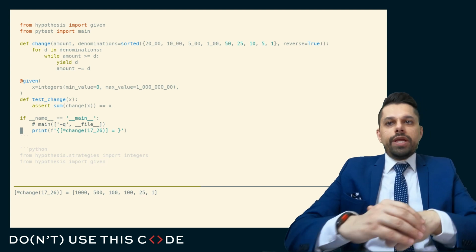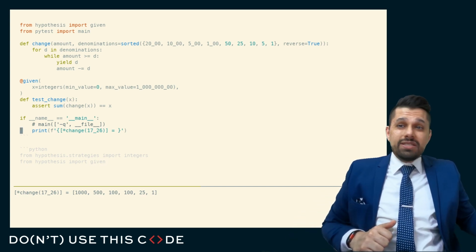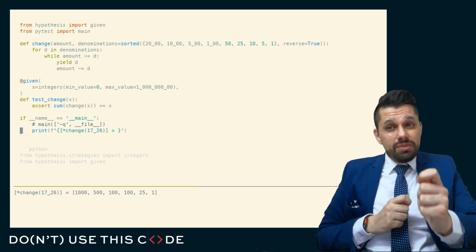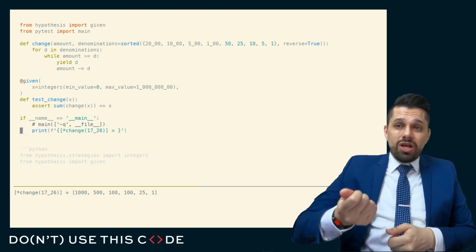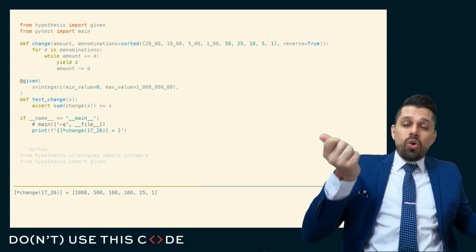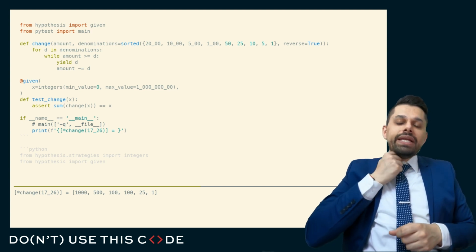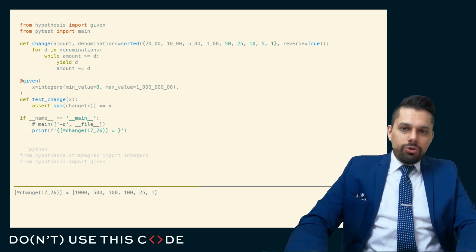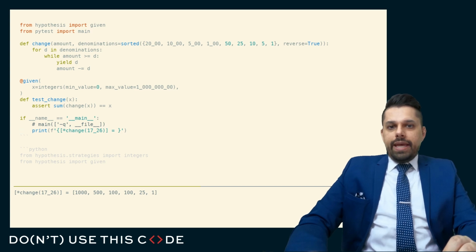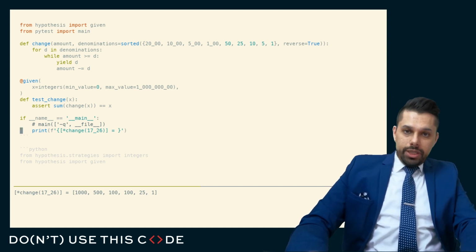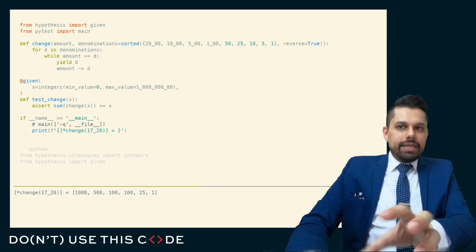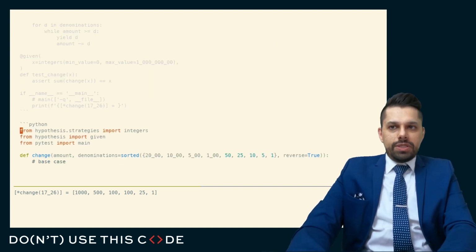In other words, if I want to make change for $17.26, the best way to do it, giving back the customer the fewest number of coins and bills, is to give him a $10 bill, a $5 bill, two $1 bills, a quarter, and a penny. Now, this is a classical greedy algorithm. And greedy algorithms are problems where we can formulate them in a recursive formulation often. We can break them down into smaller problems, but they're missing this one characteristic of the overlapping subproblems.